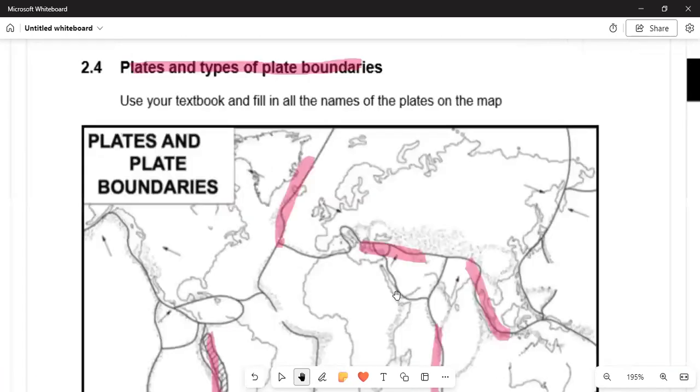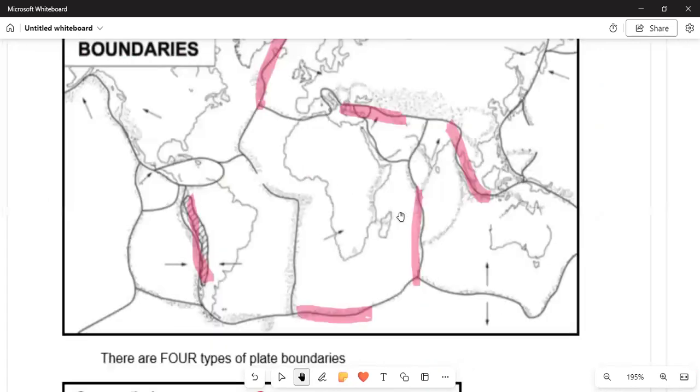And then here you can see the plates and types of plate boundaries. You can see that we have highlighted in reddish that there are tectonic continents moving on each other. So it represents that. You can see it on the arrows too. These arrows are coming to join together, but this one is going in this direction with this one going up. So those are the arrows that we are talking about, as now stipulated.